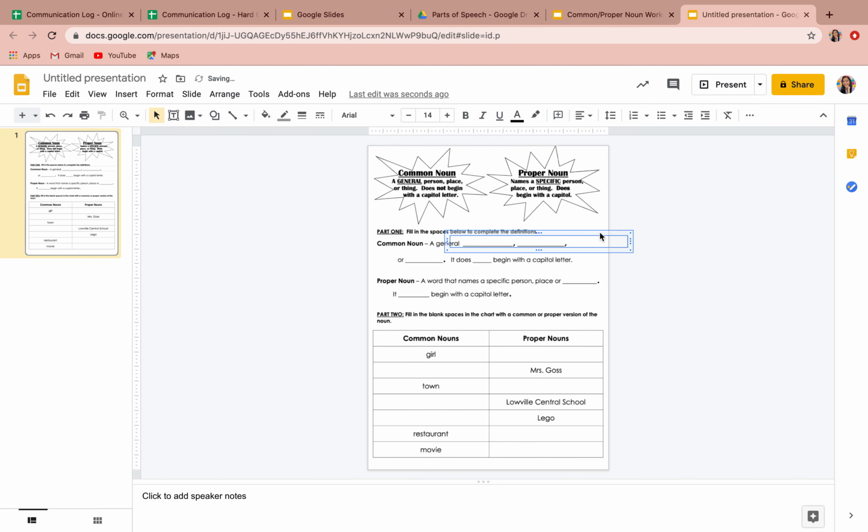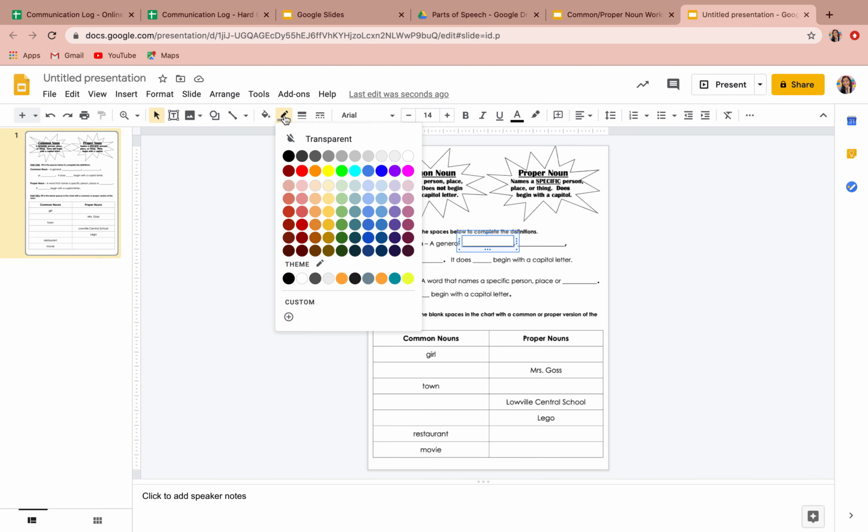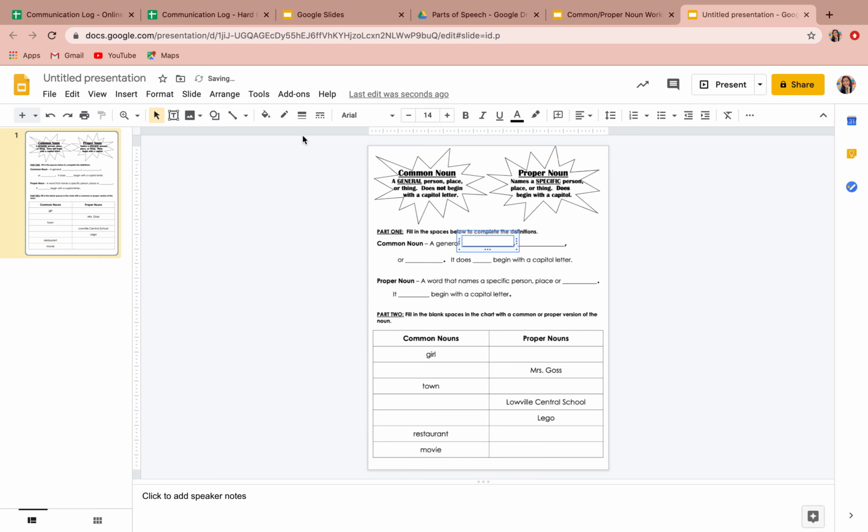And you'll see that the outside borders are a little bit thicker, so it's a little bit harder for students to mess with that. So you're just going to make it fit the area that you want the students to type on. So I just want it right there. And you can see that it has a box, and I don't want it to have an outside border. So I'm going to go to Border, and I'm going to make it say Transparent.